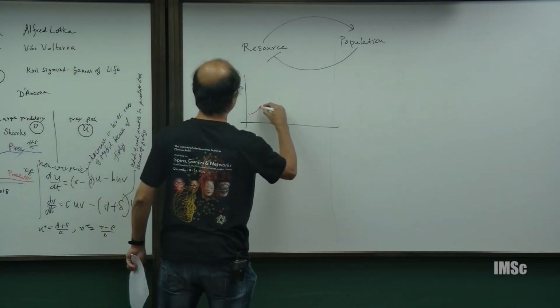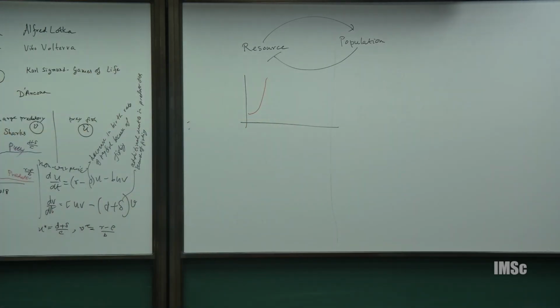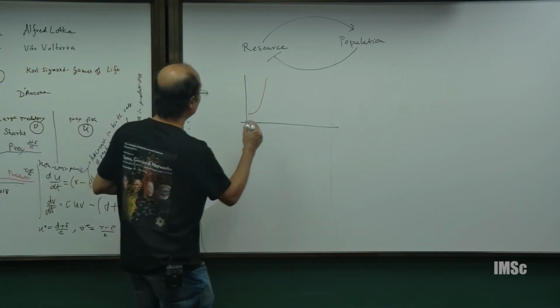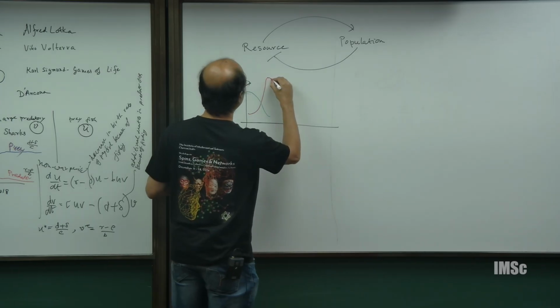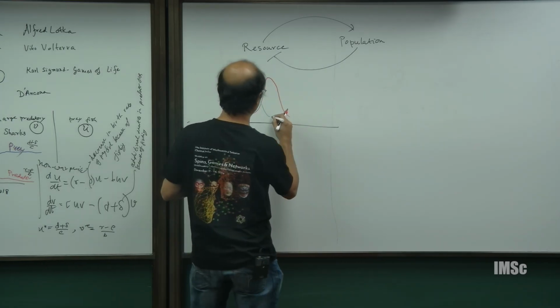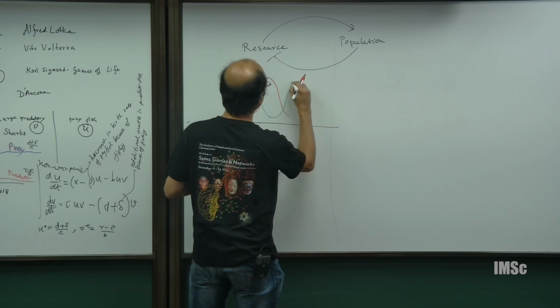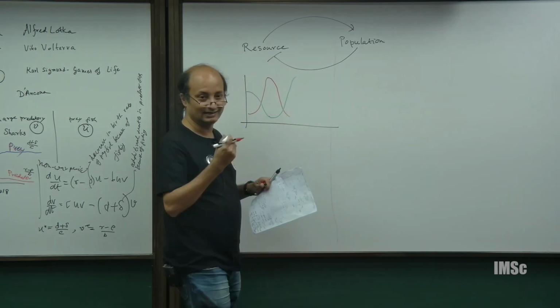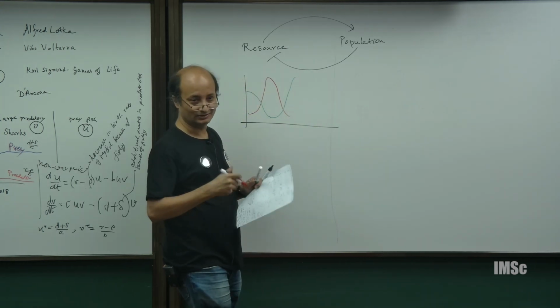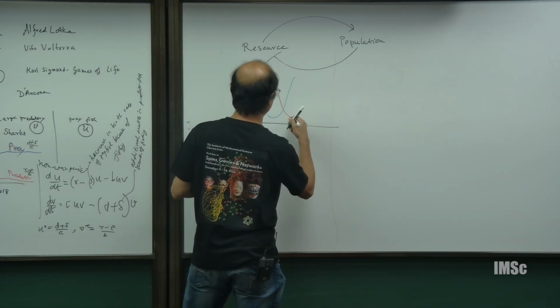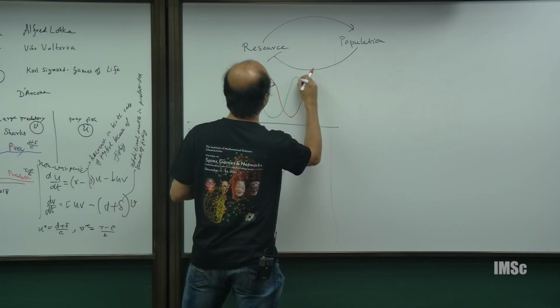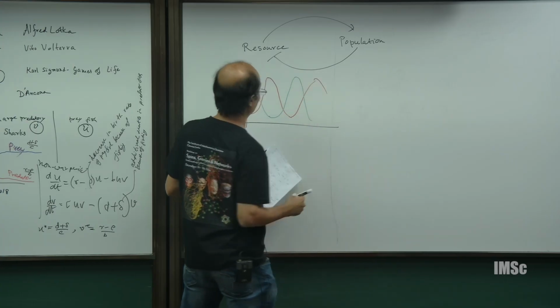So population rises. As a result, you have a decline of the resource, and then the population starts decaying. Then after some time, the resource starts recuperating again. So you have renewal of the resources, at which point the population suddenly realizes, hold on, there's a lot of resource, so we can rise up again, okay, and so on.